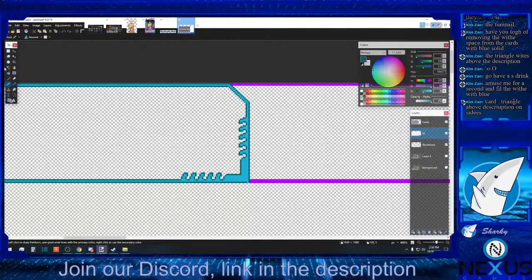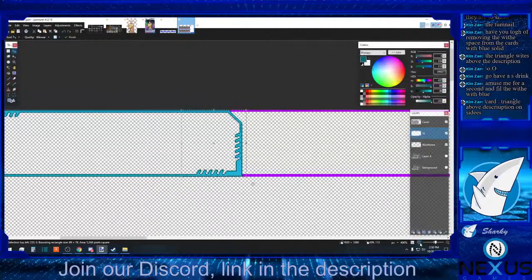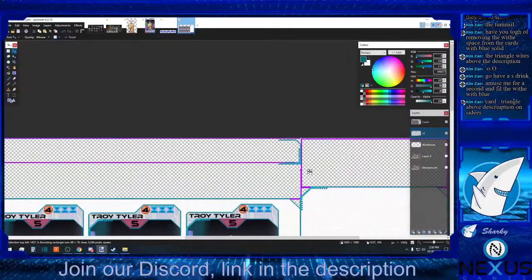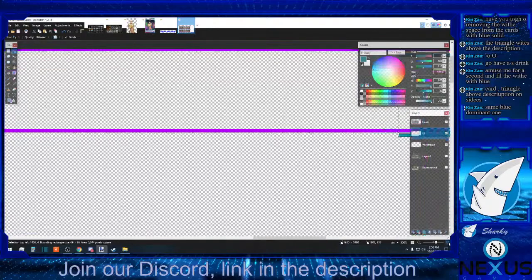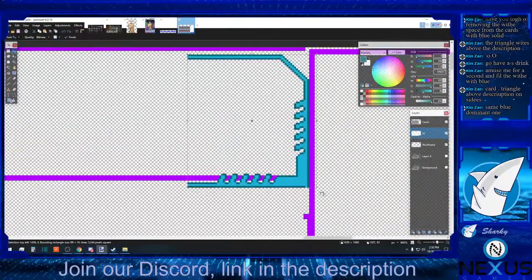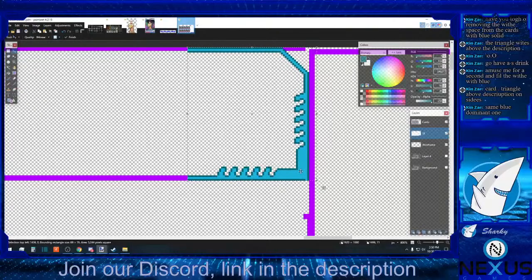What color of blue are you wanting me to fill it with anyway? Are you wanting to fill it with one of these blues here that I use for the UI? Or are you wanting a different color of blue? By that you mean the outline blue, the darker one? This blue right here.